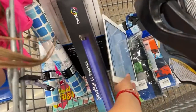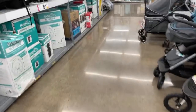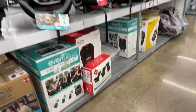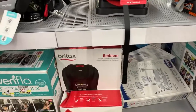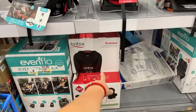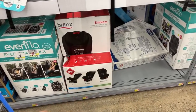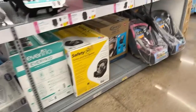Thank you guys, thank you for joining today's live. Thank you for the likes. It's really easy — you guys can exit out and come back in. Remember what I showed you guys? This one I found it for $50. If you need more, you can go check the regular section.